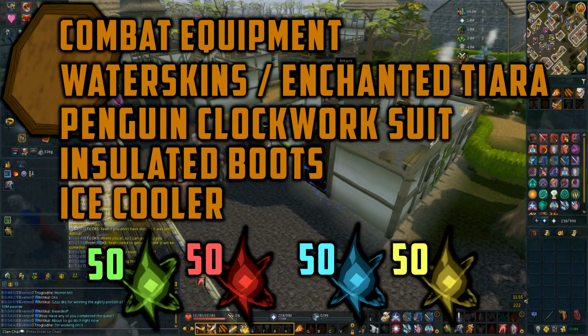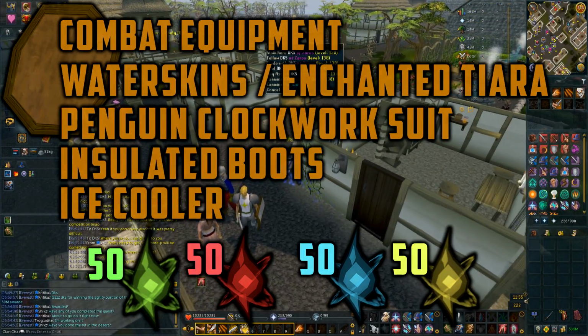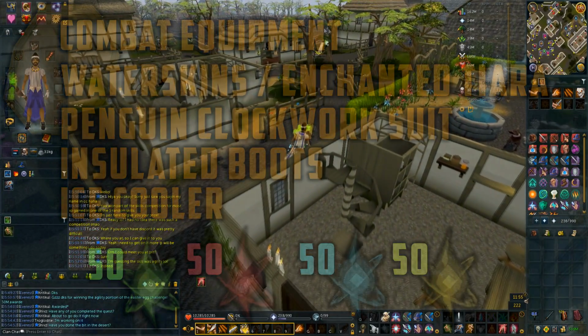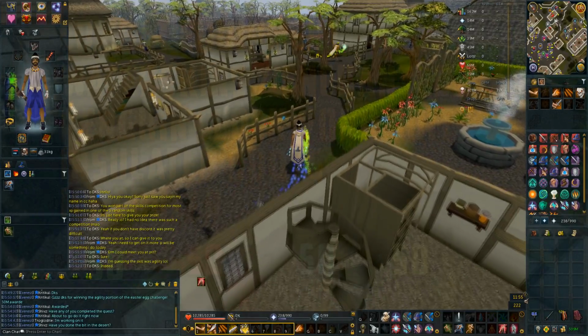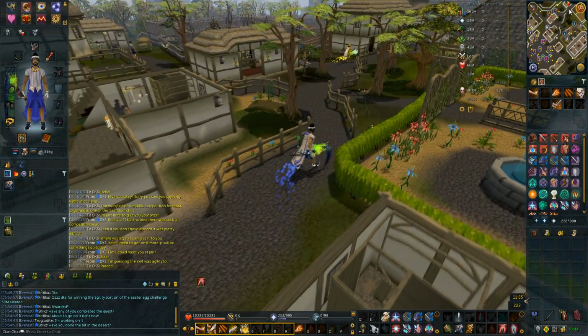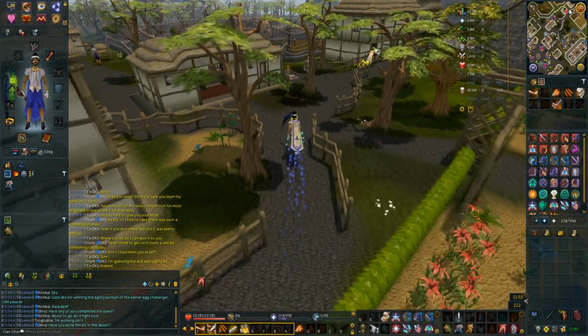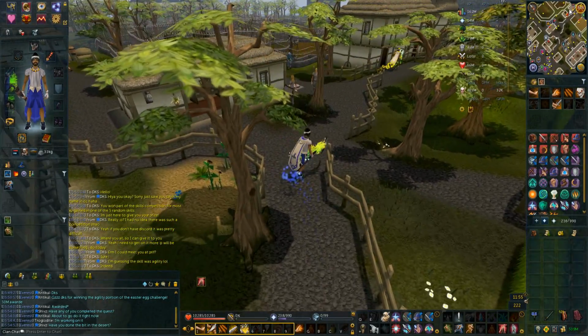Also, you're going to need 50 sparkling energy, 50 gleaming, 50 flickering, and 50 bright, making a total of 200 energy. Also, you can grab some food if you want. I didn't use any food during this, but, well, you could if you want.